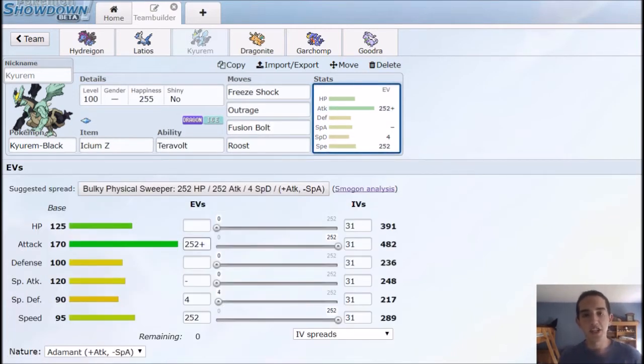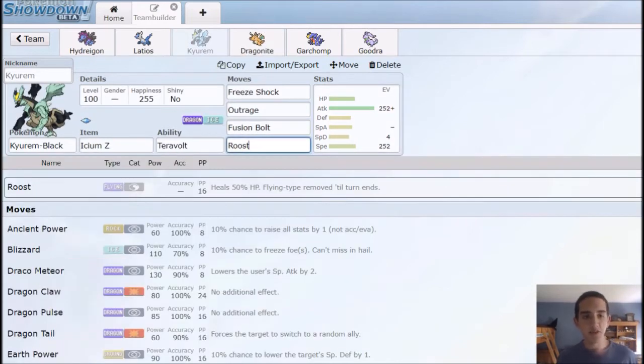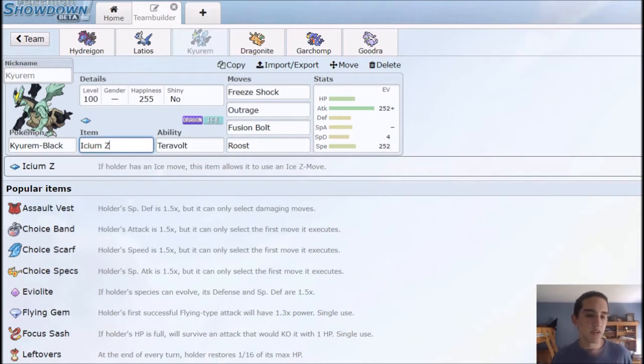I also run an Attack nature just to pump as much damage as possible. This is your wall breaker, while Hydreigon and Latios are more of your revenge killers and late game sweepers, along with Dragonite. But I also run Roost in this thing to help keep it alive a little bit. Instead of an Icium Z, you could get rid of Freeze-Shock for something like Ice Beam, then run a mixed set.